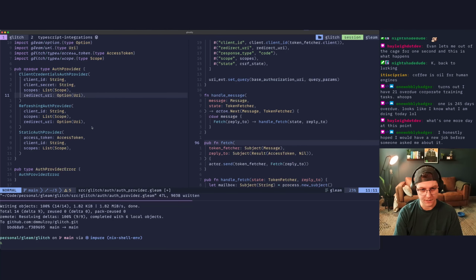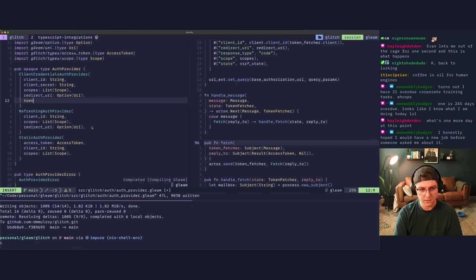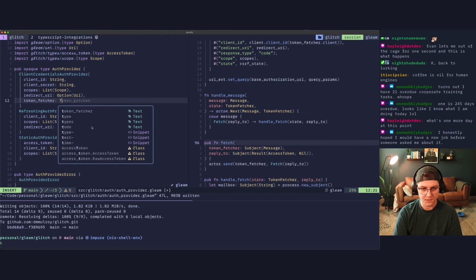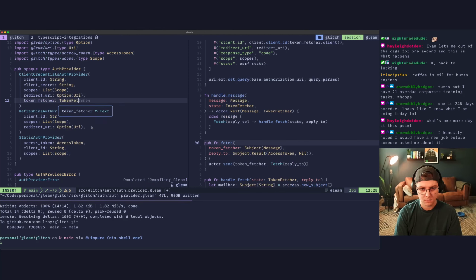And we'll have a token fetcher on these. Token fetcher will be a token fetcher. I guess that's an option too. Or no, it won't be an option. We should always have a token fetcher.